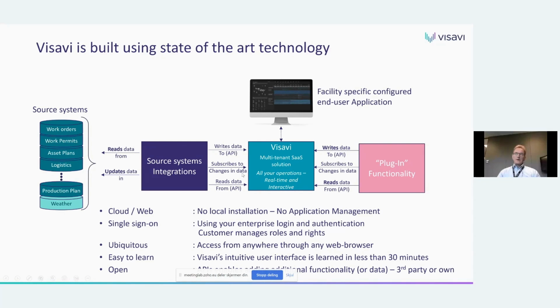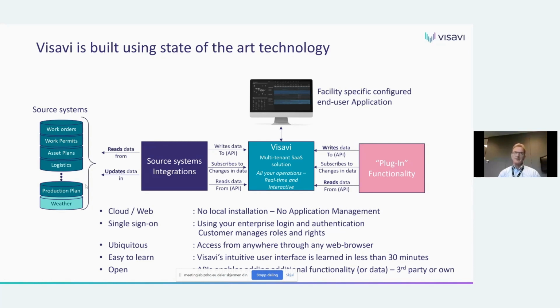Yeah, I can do that. And of course, to make it work technically, to get these data connections up and running, it requires some effort. But it's far from implementing a CMMS system or ERP system. So if you're an operator of multi-site or several facilities, we spend most time on the first one, and then we reuse a lot of the work we do for the first implementation on the subsequent implementations. But for the first implementation, I would say roughly around 1,000 hours from our side to make it work technically.